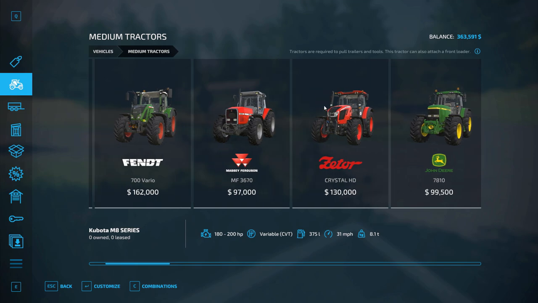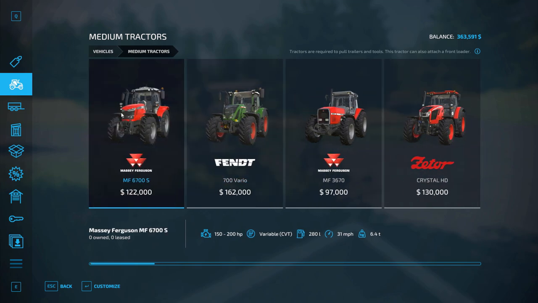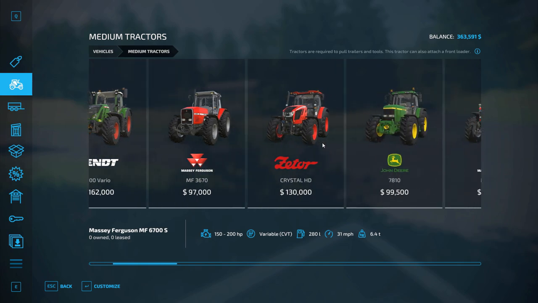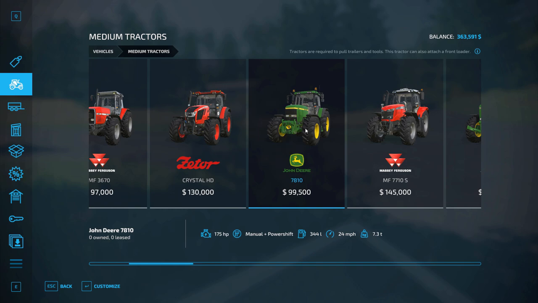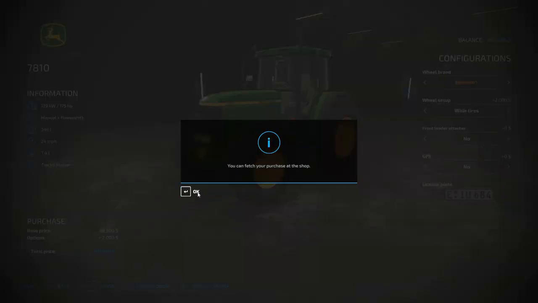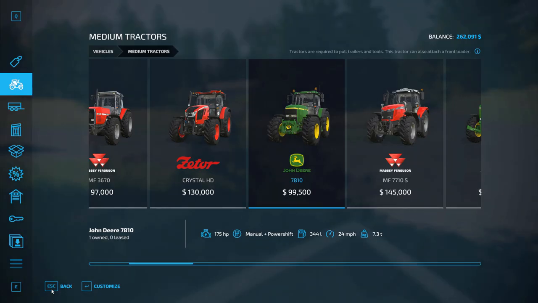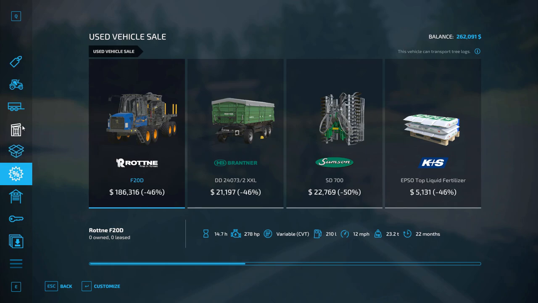Alright, let's look here. I think I'm gonna just go with this one. No, I don't want to spend that much money though. We can go with this one, 175. Yeah, we'll go with this one. So we got 175 horse. Boom. We can always add that on later. Perfect. Can't be stopped.